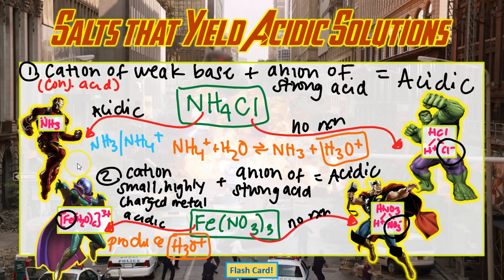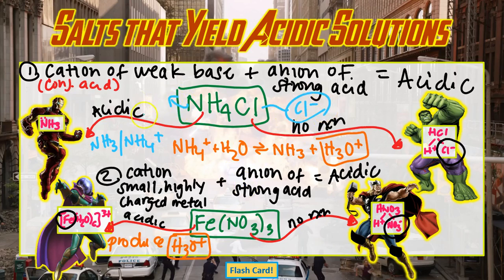We're going to talk about salts that yield acidic solutions. And there's two types of situations or recipes that you can bring about that's going to cause an acidic solution. The first is going to be the cation of a weak base. So if you have a weak base, its cation is basically its conjugate acid, right? And then an anion of a strong acid. So we've already seen the anions of a strong acid. That kind of helps us layer information. So we have an example here, NH4Cl. So as you can see, our Cl minus is not going to react with water.